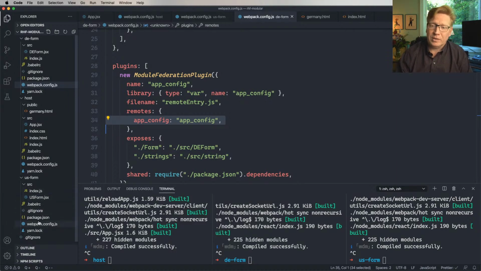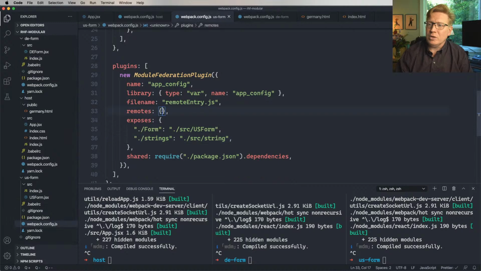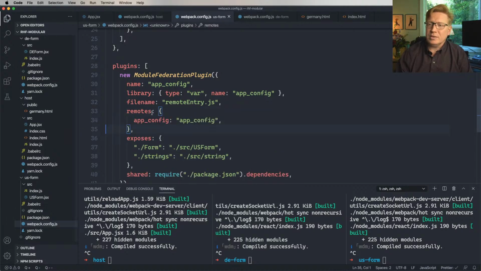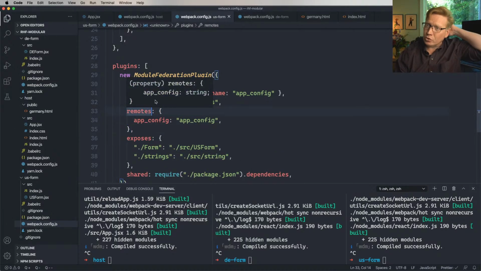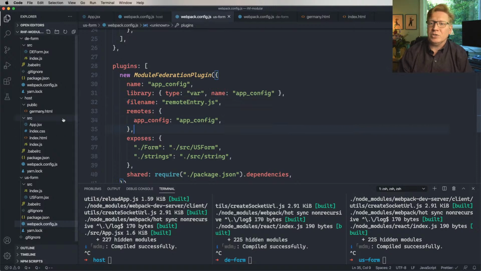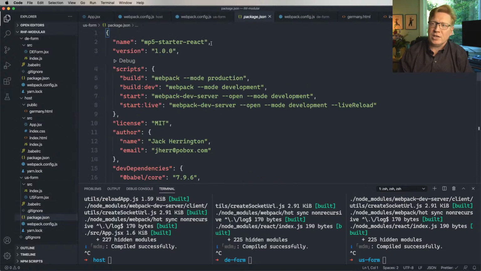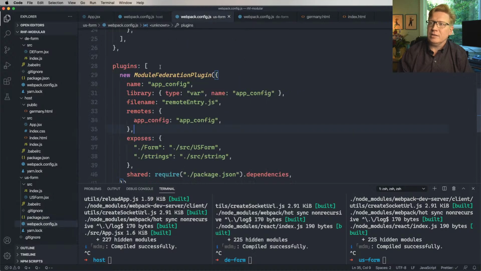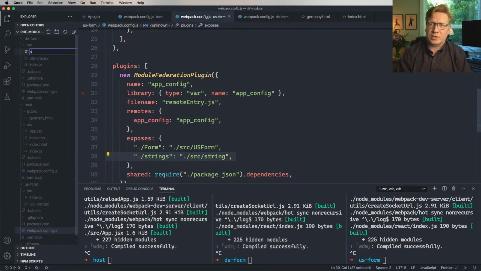Really cool. All right, so let's go back over here to remotes. It's really neat to think about the kind of things that you can do with this model as opposed to the standard NPM model. Because you can have a difference between the package JSON name and what's actually in here as the remote name. You can start doing some cool stuff. Okay, so do we have strings? We need strings. Who's got the strings?